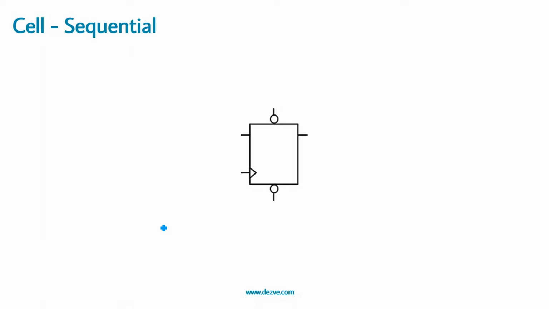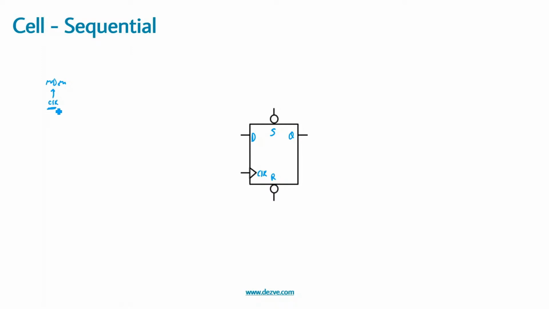So let us assume this is an example of a D flip-flop. This is a D flip-flop with D, clock, Q, and let us assume these are the set and reset pins. Now a sequential cell can have many timing arcs based on whether the pins are treated as synchronous or asynchronous. Let us first categorize which of these are synchronous. In our case, the synchronous one is only the D. So the change of D is controlled via clock.